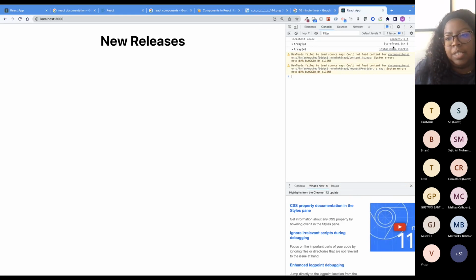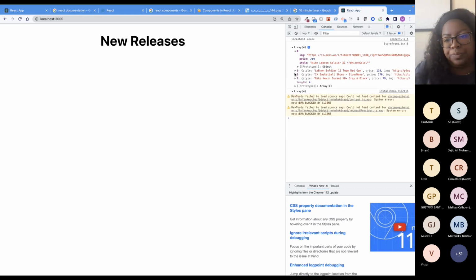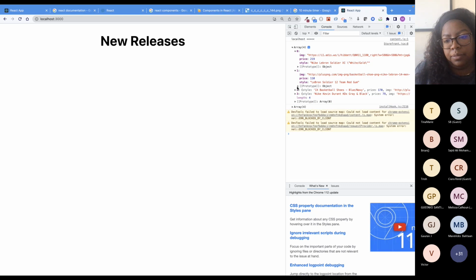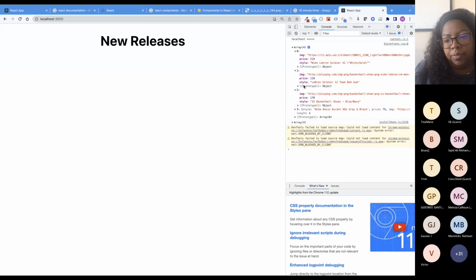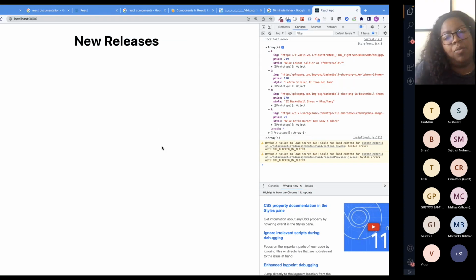Look, this is coming from my storefront.jsx file on line 8. I can open it up and I see all that data that I had from before. It's the exact same as that file. So now I know I have access to it. I know I can use it anywhere in my file I want to.